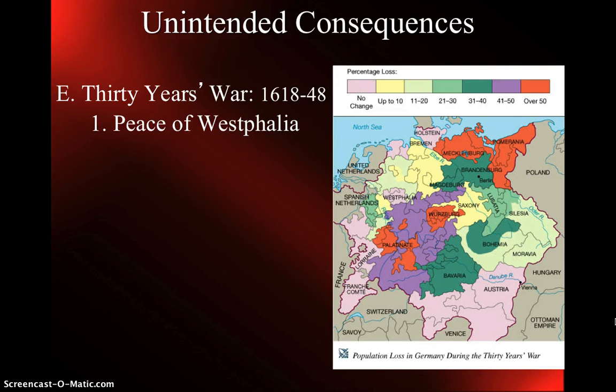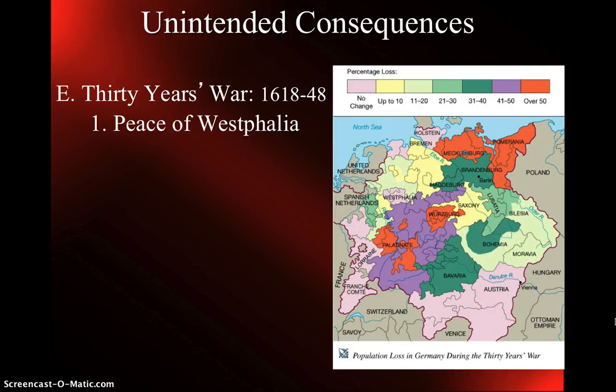So you can look at places like Saxony, up above Magdeburg. There you can see a couple spots where there was only up to 10% death. Then you see other areas where the death toll could have been anywhere between 11 and 20%, but the majority of the areas in there, you can see large swaths of it in purple and red, which means the purple is somewhere between 40 and 50%, but the red is over 50% of the population dead during the 30 Years' War. So this was a massively destructive war of religion that ruined the lives of thousands upon thousands of Europeans. The money, the soldiers, the amount of time and effort put into this was absolutely devastating.